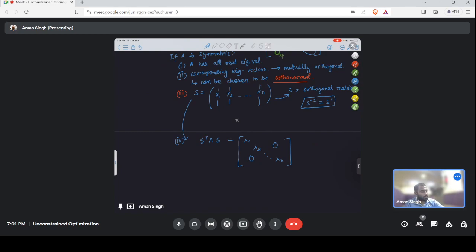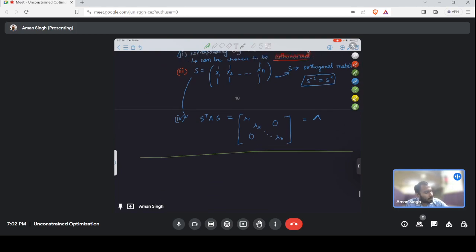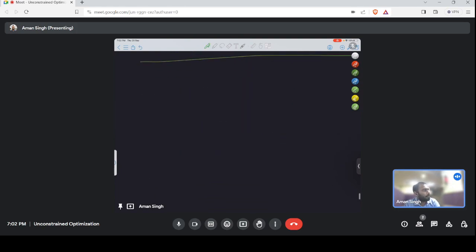This is the story. These are very important properties. There are various proofs given. You can look up the linear algebra book that I have shared with you, and look at the proofs there. But these are fairly important properties, and we'll be using them quite a lot in this course. So moving ahead from symmetric matrices to quadratic form.